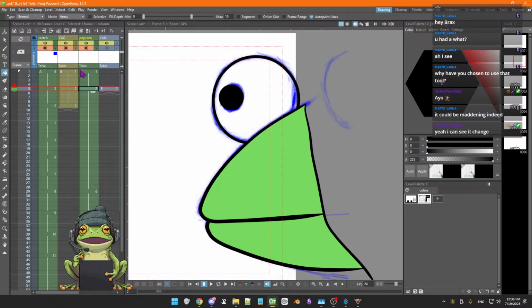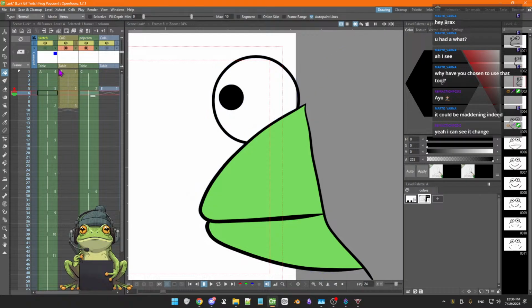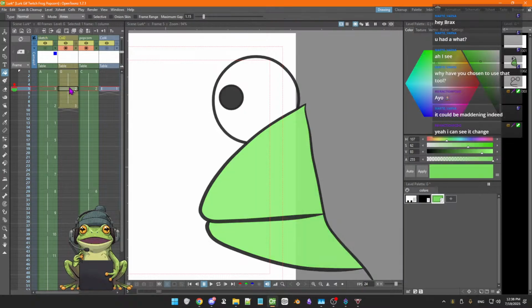So we have some kind of issue here. What if we just turn off this layer? It seems fine. But when we go to this layer, maybe that's just the effect of the thing. So we can see through it.